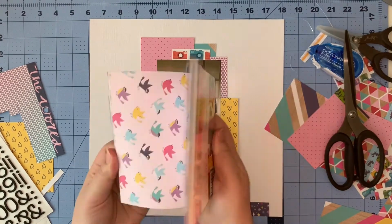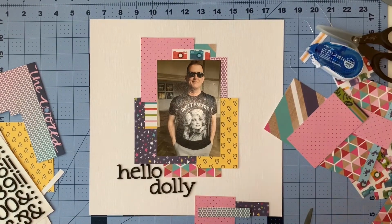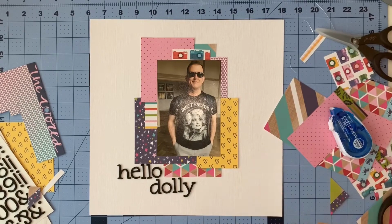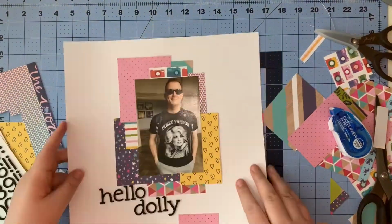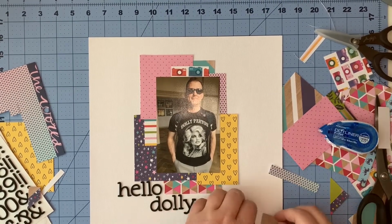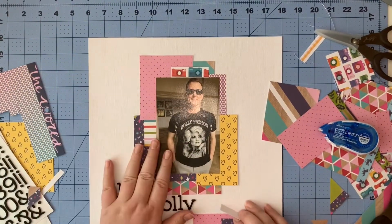You can see here as I'm laying it out that if you look from upper left to bottom right and follow the diagonal down, the pink is sort of lined up with that diagonal of the pink paper, the navy purpley with the stars will be lined up with the diagonal of that paper, and that helps transition your eye from upper left to bottom right, which is how this layout is intended to be read.